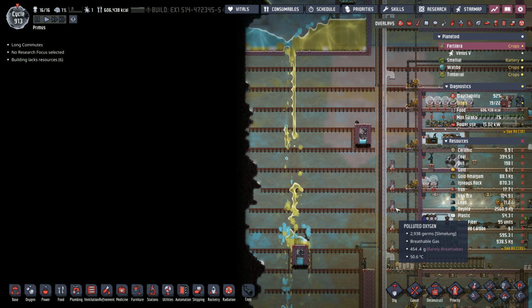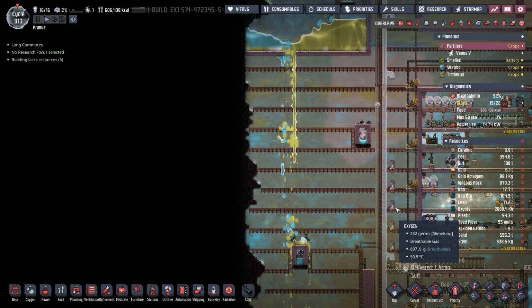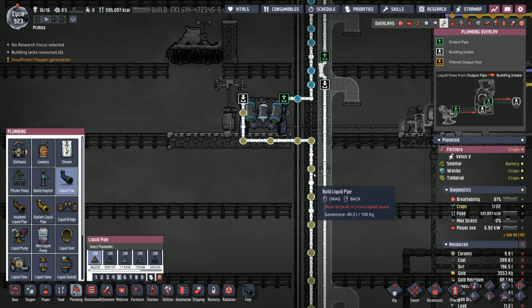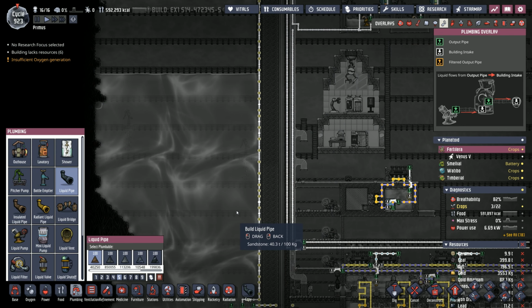As you can see, the physics are not having the greatest time in the world keeping up here in cycle 913. It's only going to get worse the more colonies we start, but it'll be okay. So I think we have the plumbing for the farms figured out. We got the water sieve here. It's drawing water all the way from down here.